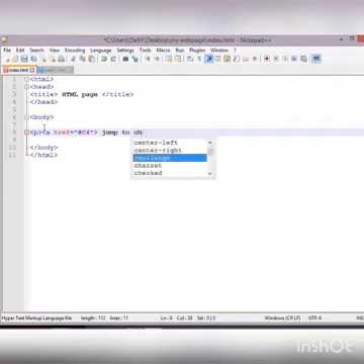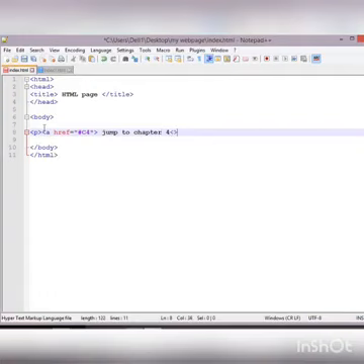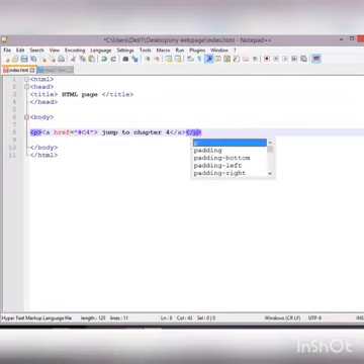For example, "Jump to chapter 4", and simply close the anchor tag and then the p tag in sequence.